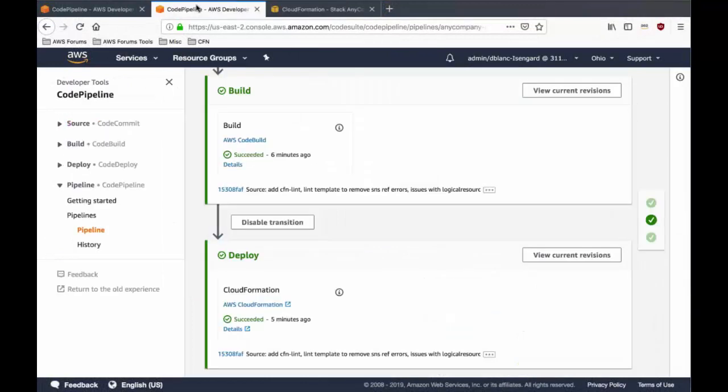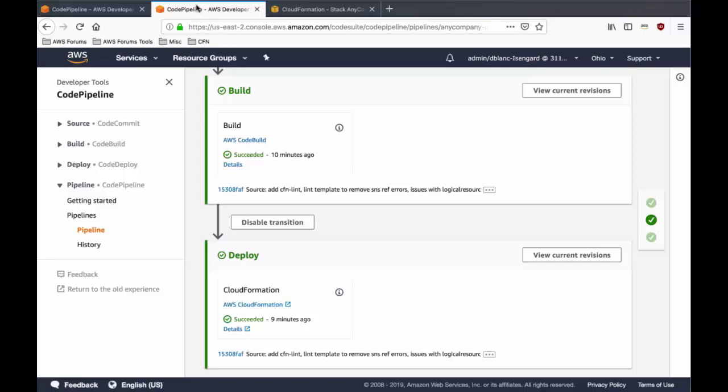But the idea now is that when we go to push any sort of changes to our template, we have to go through our commit repository. We then go through our build step, which lints it, and then actually does a taskcat deploy to make sure it deploys. And only when these succeed do we allow an automatic promotion to production. So now our pipeline looks like a real pipeline with a couple of test stages in between.